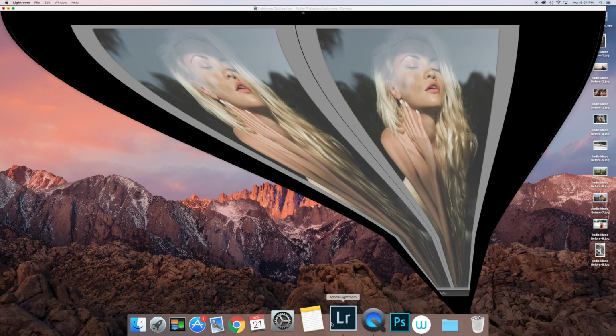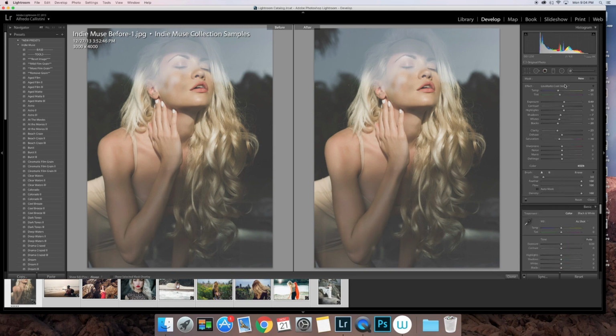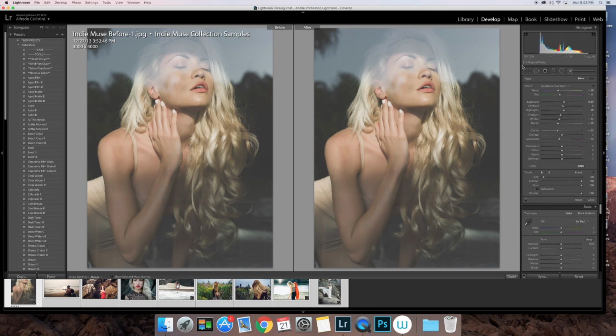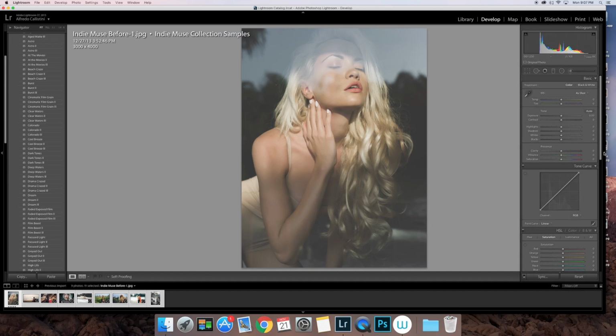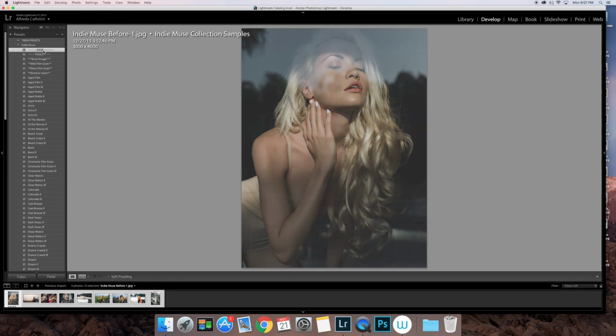You can go back into Lightroom. I don't know if yours does, but my Lightroom has to be relaunched anytime I install local adjustment brushes. They won't show up until the next time I open up my Lightroom. So we're going to close Lightroom, and we're going to relaunch it. Alright, so once your Lightroom has opened, you are going to go over to your local adjustment brush. You'll see that those are there now, your presets are there.